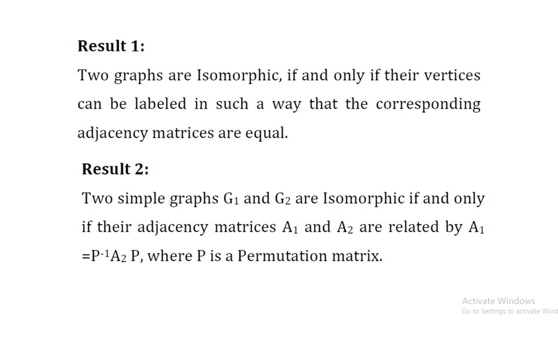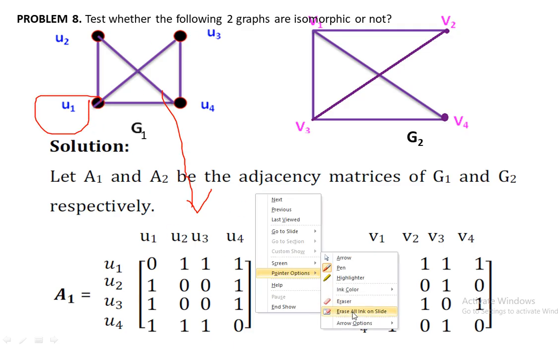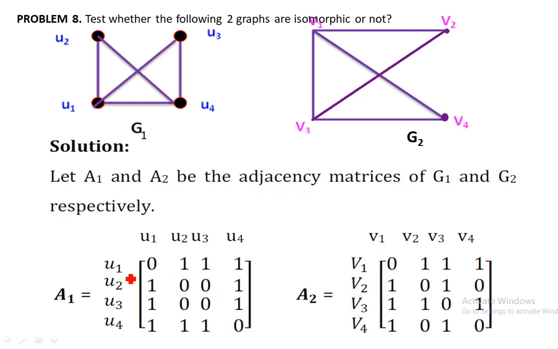Once again, repeat the video, you can check whether it is isomorphic or not. Yes, of course, it is a simple thing. We can check whether it is isomorphic by constructing the adjacency matrix. What is meant by adjacency matrix? From this graph, for U1 to U1, there is no loop, that's why it becomes 0. If connected, 1; if not connected, 0.